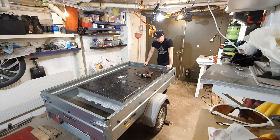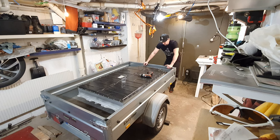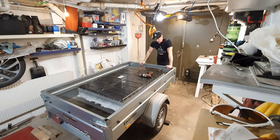So first thing is to remove these 60 screws around the edge here, a Torx T25. There should also be some form of silicone, so you're probably gonna see me cutting for ages and ages in that. So let's tear it apart and see how it goes.